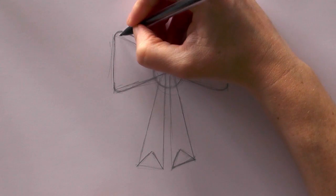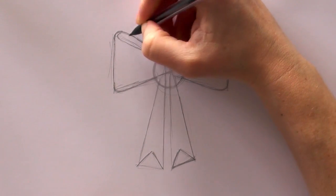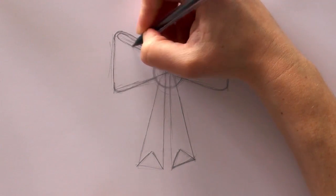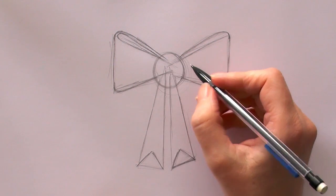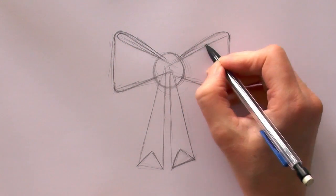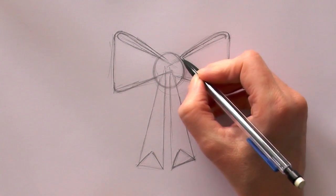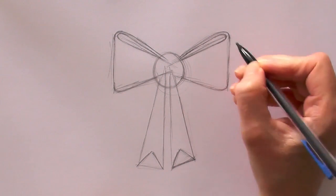like that. And we're gonna take another, like a teardrop shape this time, down and around like that, so it kind of shows where the ribbon is folded over on itself. And then again here, like that.